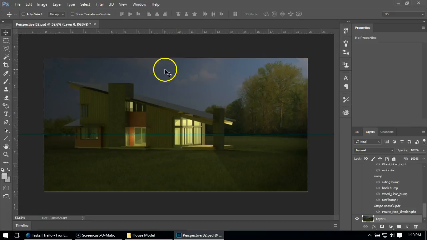So I'll end this here. In the next video, I'm going to say, well, what if we want to relight a window? And we might be able to get fairly close with just 2D Photoshop rather than having the re-rendering. So I'm going to see if I can pull that off or not. But that'll be the next video.